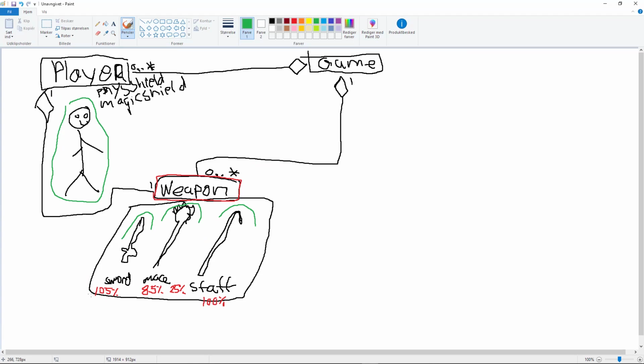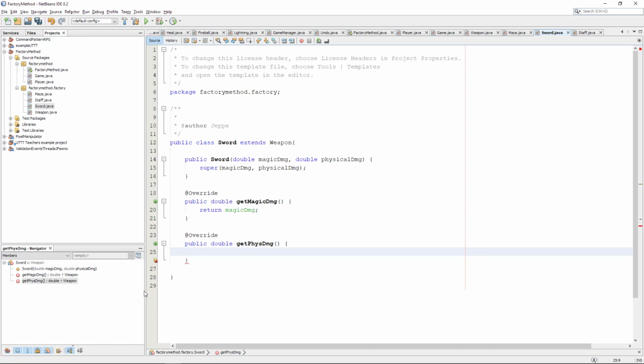So instead of 100%, it's going to be 105%. So in order to do that, I will say return physical damage multiplied by 1.05. This means it will add 5% because this is just an amazing sword.